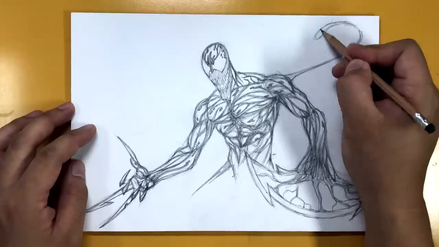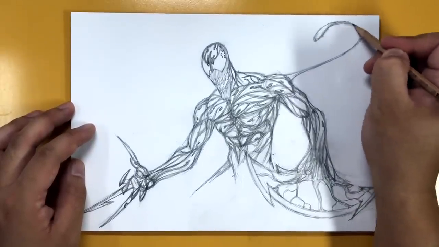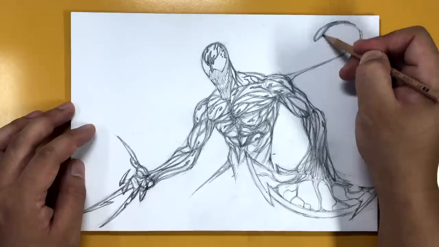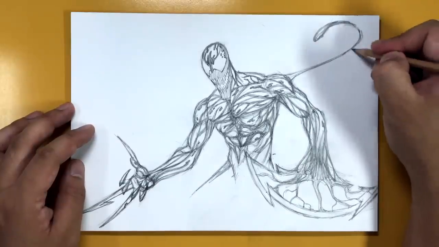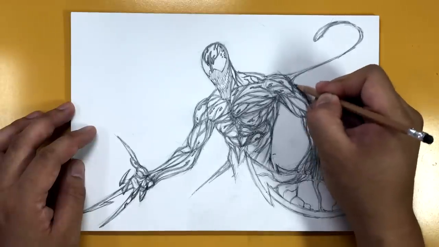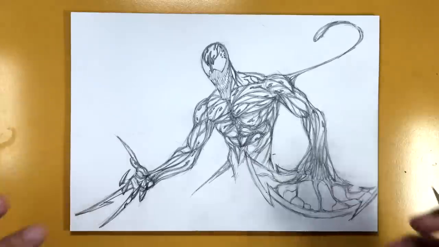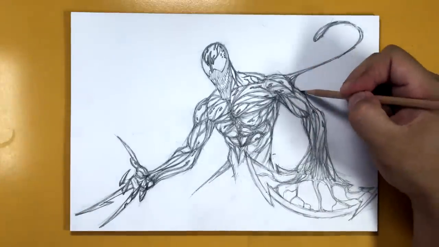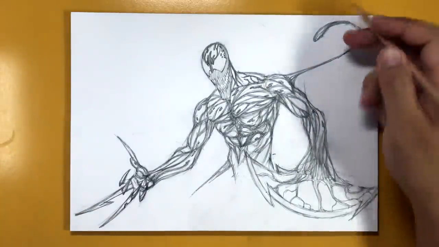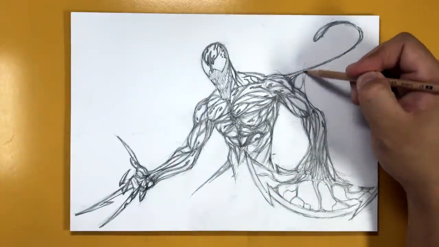And when you're coloring it, just give parts of it elements of the red and parts of it elements of black. If you download my tutorial drawing, the coloring page of this, then you'll see how I inked this, and that'll give you a better idea of what I mean.